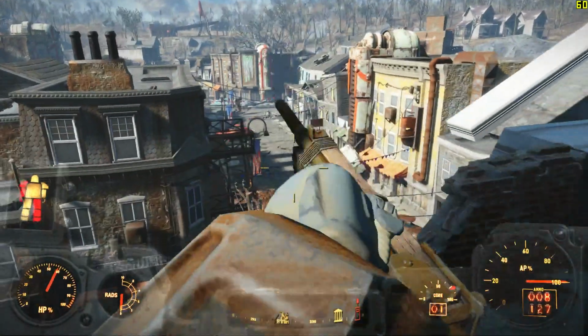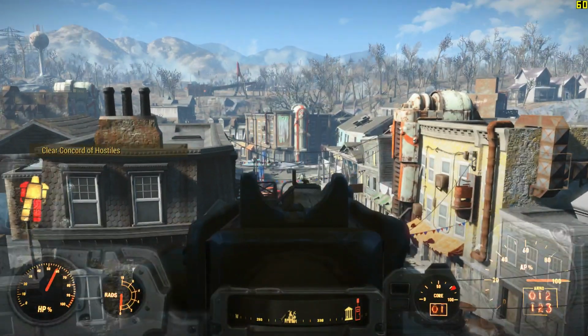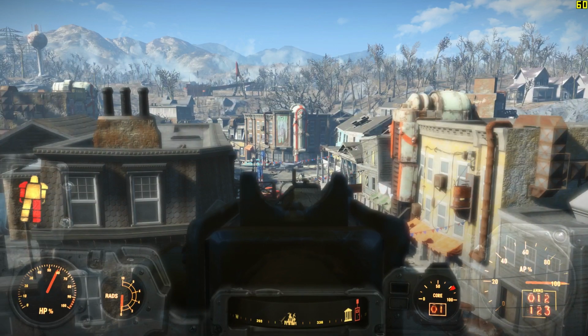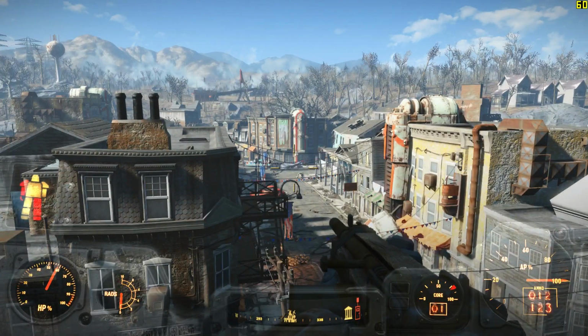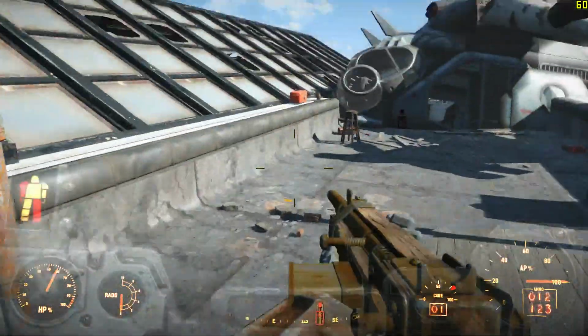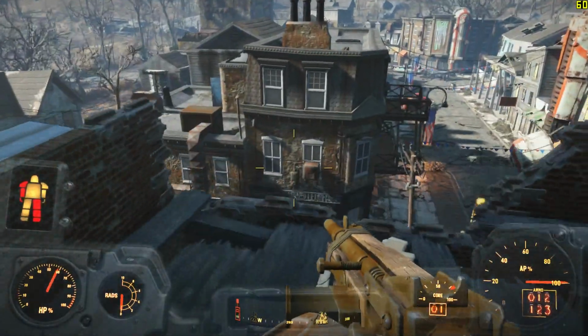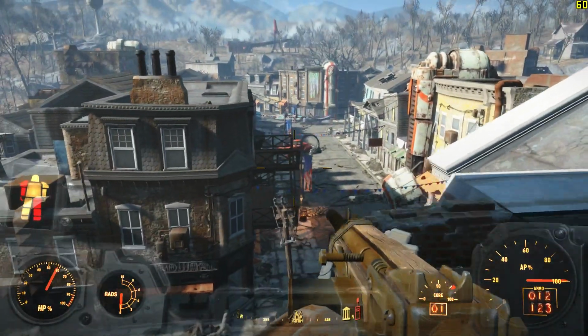Now, one thing that's interesting is if your companion kills a bad guy, you still get points for it. Now, there's a big old monster over there. I've been trying to hang out up here and save the minigun ammo. Also, where is the minigun? Is it in my Pip-Boy? Making sure I didn't drop it. I was going to say, where did I drop it?